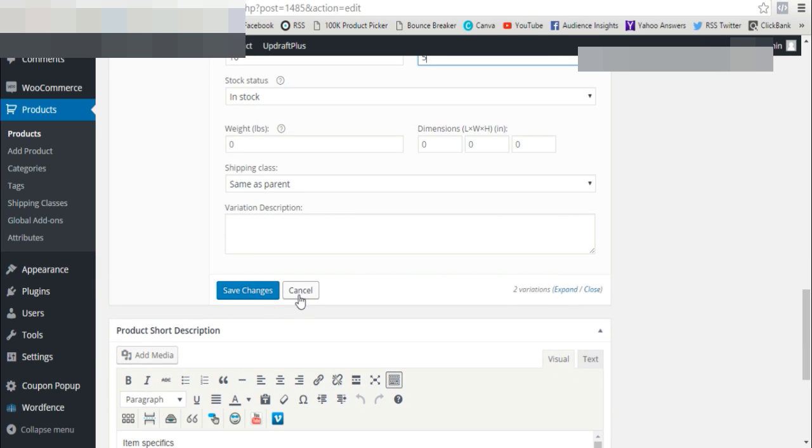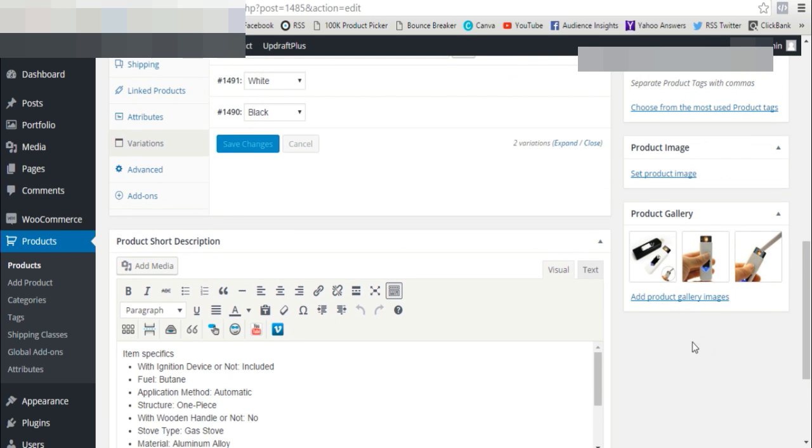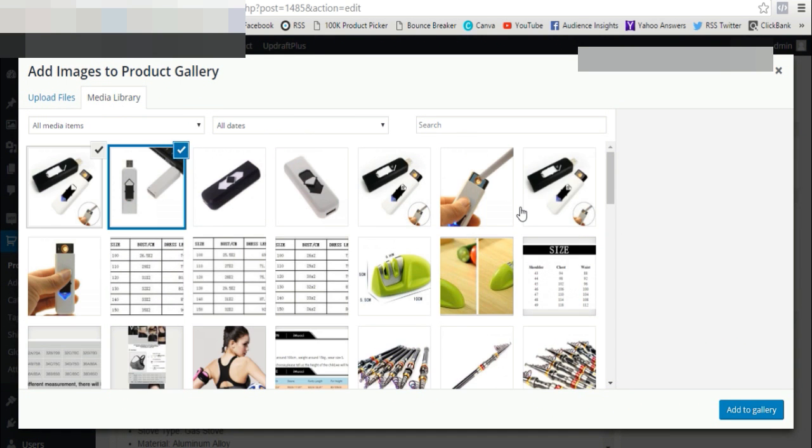Now we're done, and then save changes. Now remember earlier that we don't need this image here, so we have to remove the product image and upload a new one. The new ones that we did. So let's remove that. Okay, so add product gallery image, and add to gallery.